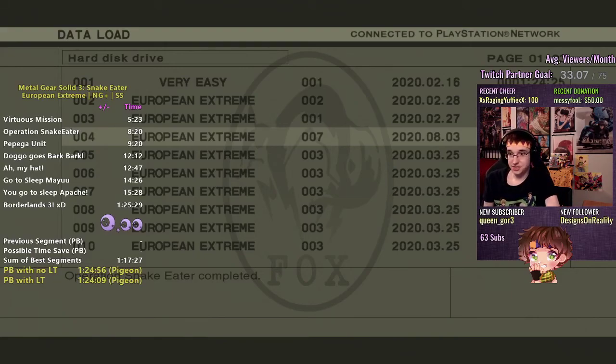Alright, welcome to this submission of Metal Gear Solid 3 Snake Eater for AGDQ 2021. I'll be running this on European Extreme, New Game Plus. European Extreme is the highest difficulty you can play this on, with a forced condition of game over if discovered, which means if a guard sees me, I get greeted with a game over screen.